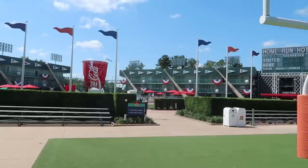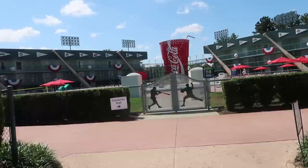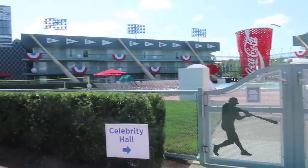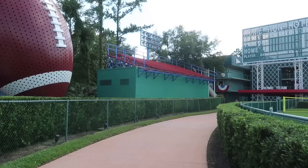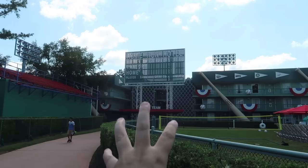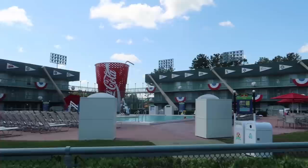We enter the baseball stadium — and the crowd goes wild! They have actual benches like bleachers, which is really cool. This is the smaller quiet pool — the baseball pool — obviously because it's in the baseball stadium. They have a little batting cage net set up, and the roof of the building looks like bleachers and stadium lights. The entrance to the elevators is styled as a scoreboard that looks like a chain-link fence. They even have all the major league team banners up.